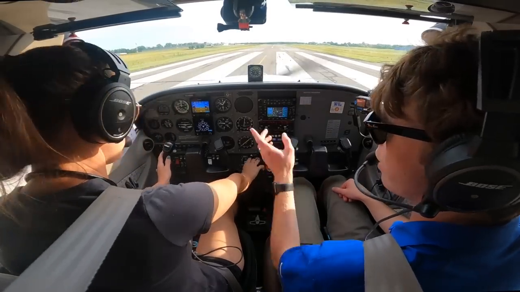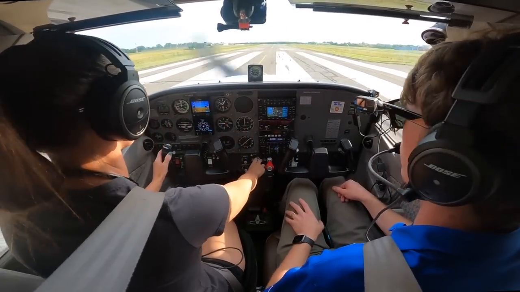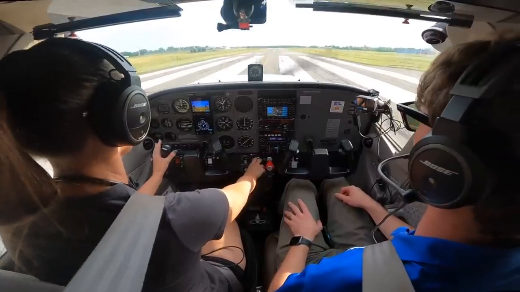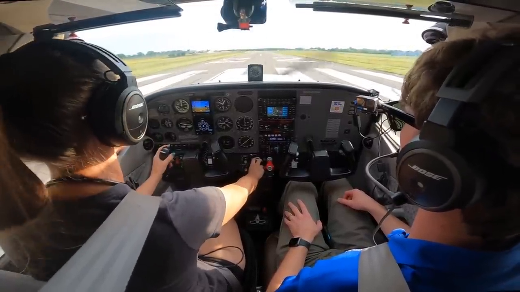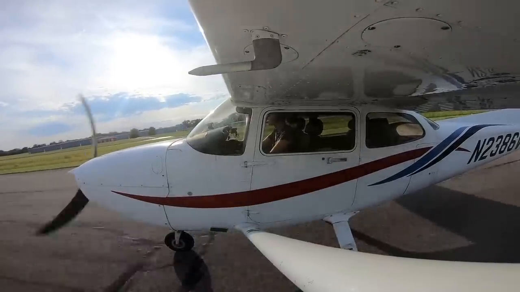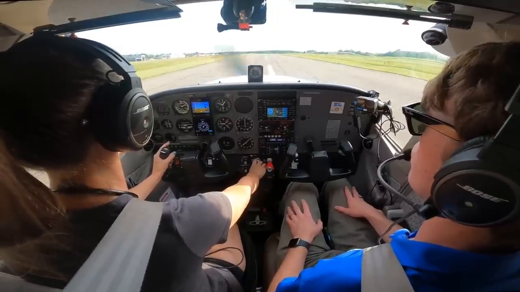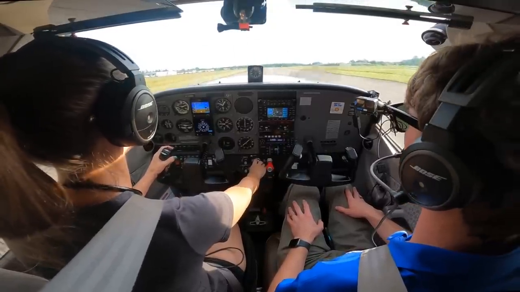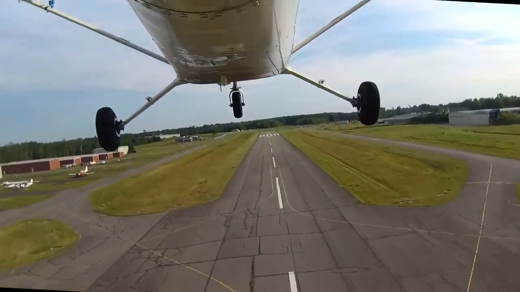You're looking at your engine instruments. You're looking at your RPM. That is high. That is good. Release the brakes. Speed down. Let go. Right rudder. A little bit of forward pressure, not too much, there you go. There's 55, rotate. Awesome, now keep it, bring it up more. Yeah, right there. That's it.